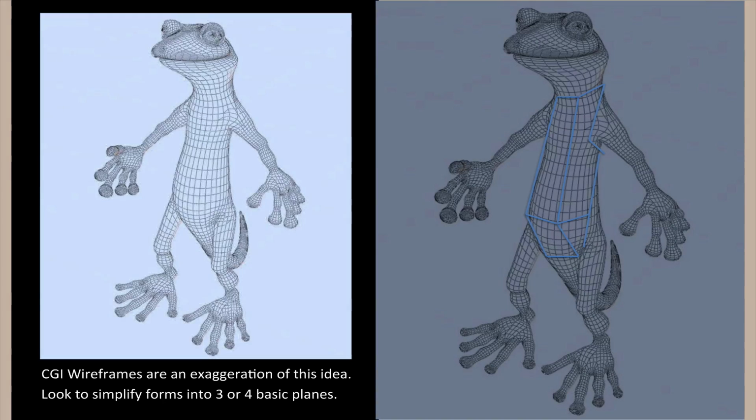So here you have an example of a CGI wireframe, which is incredibly complex, and the computer programmer can do a lot to create the light and shadows. As somebody who's drawing from life, you would want to break things down into simpler forms, like in the gecko on the right, where you can see how his chest kind of juts out a little bit, and then his pelvis goes back a little bit.